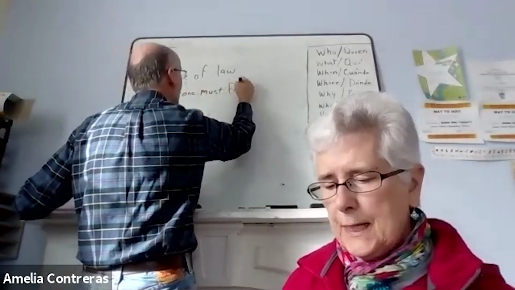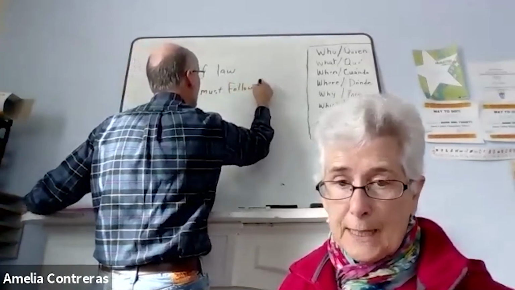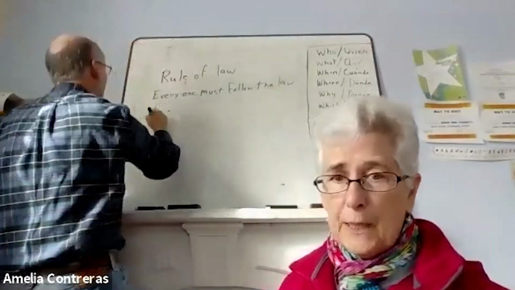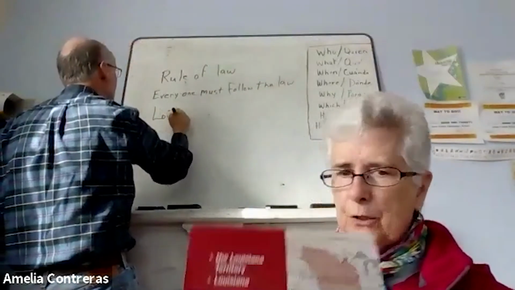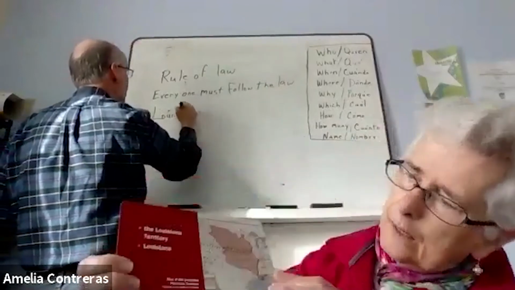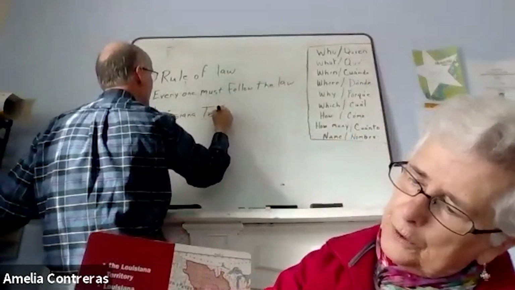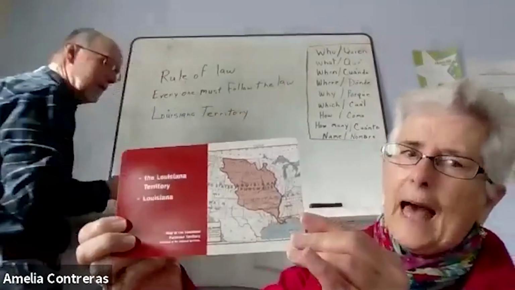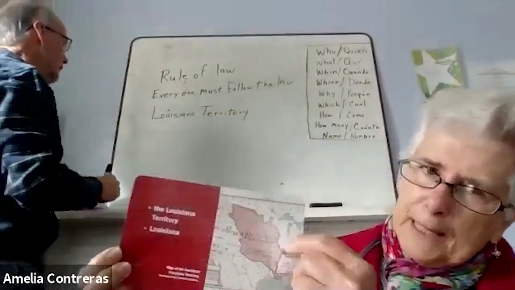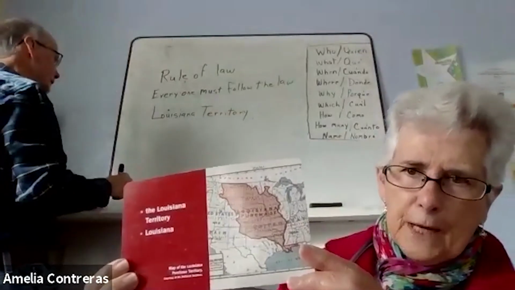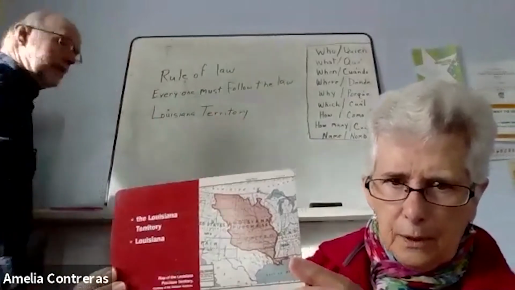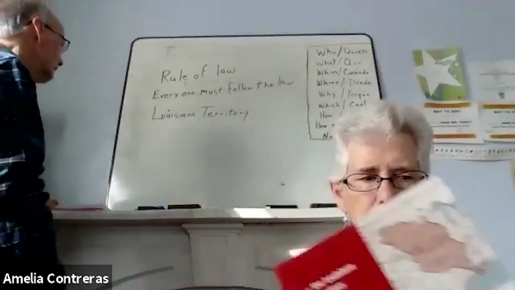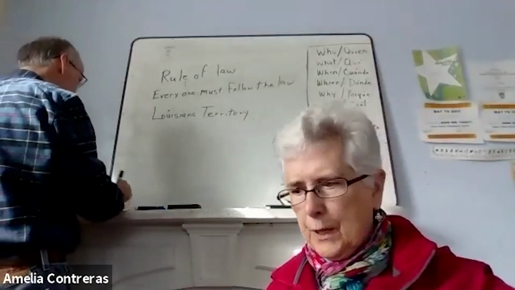What territory did the United States buy from France in 1803? That was the Louisiana Territory, and here's a picture of it. Over here is the original United States after the Revolutionary War. And this big pinkish section here is what we bought from France. So our country more than doubled with the Louisiana Purchase. That was when Jefferson was the president in 1803.